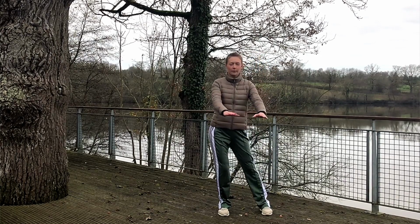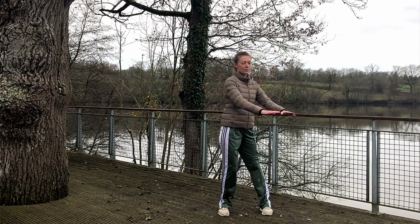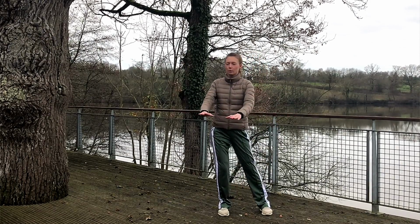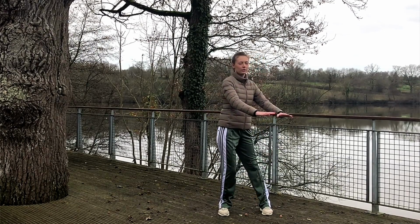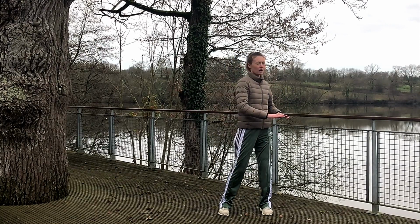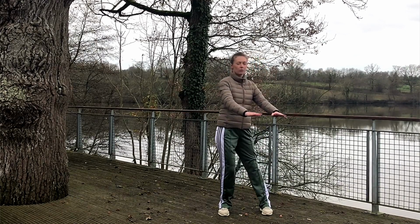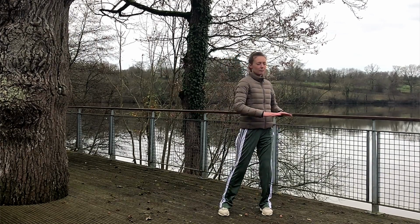You can do a quick mental check of your body. Relax your face muscles, relax your neck and shoulders, relax your chest, open your belly, relax your hip joints, and then relax your thighs and your legs. Feel your feet, feel the connection with the ground, sense of stability, balance.